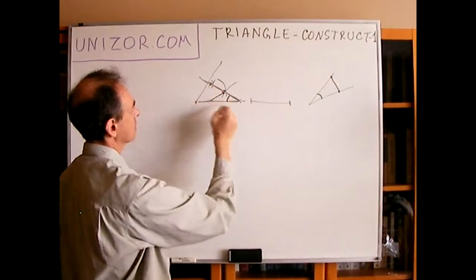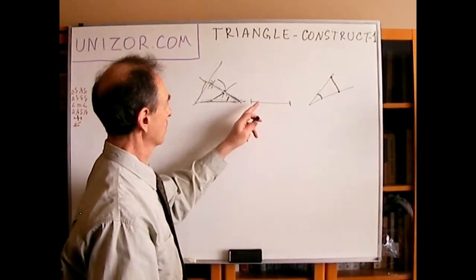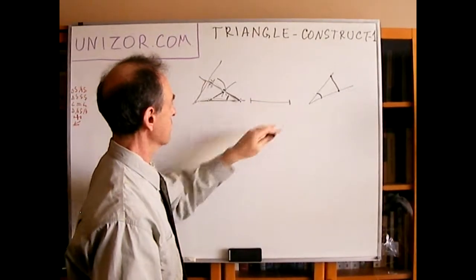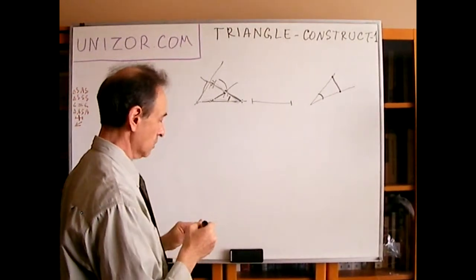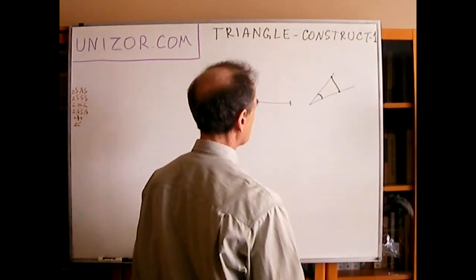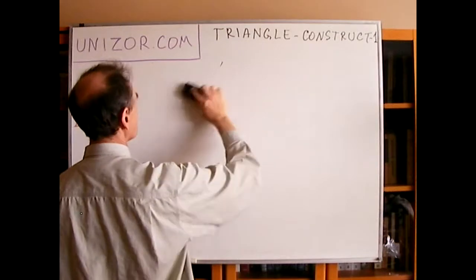But in any case, we get exactly the same triangle, which will contain the base congruent to our segment which we started from, and two angles on both sides. Okay, so that's the third problem. Third or the fourth? That's the fourth problem, actually.